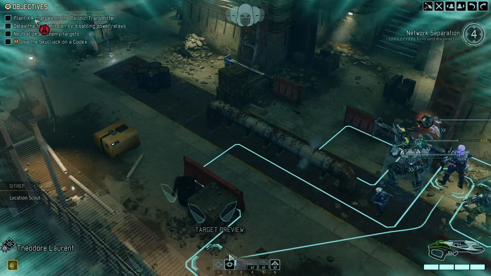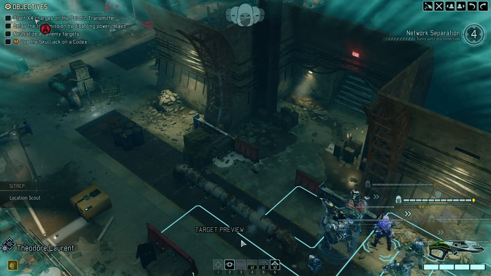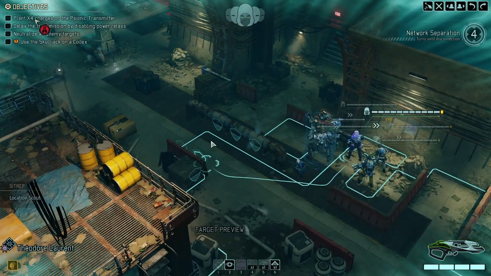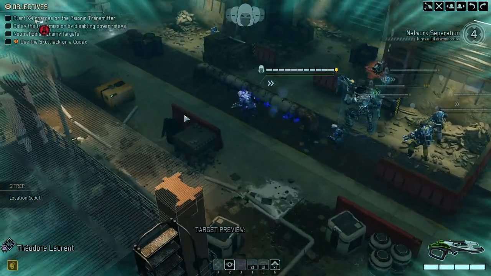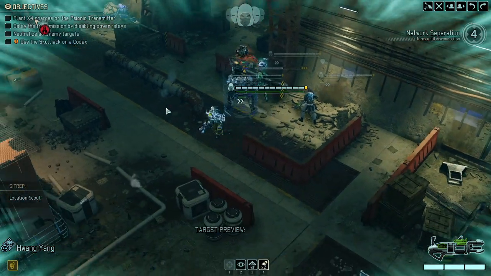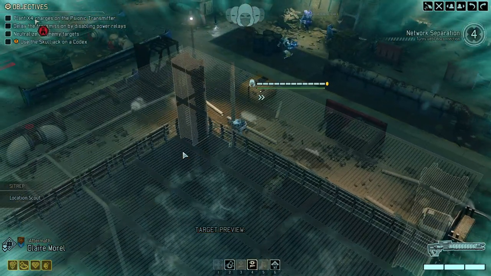We got our psionic student, I would call it, Theodore Laurent, with us. The only thing that he actually could do is stasis and shoot a little bit, so I gave him a medkit to help out with a few more tasks. Go, go, go. I am going to use him aggressively. Aftermath, our sniper, will take point up there.